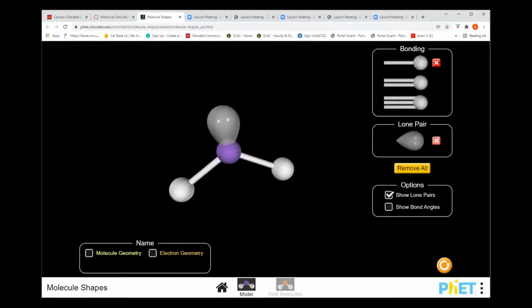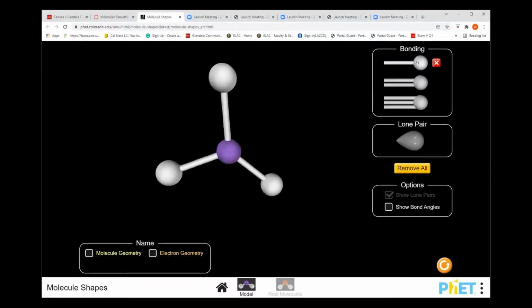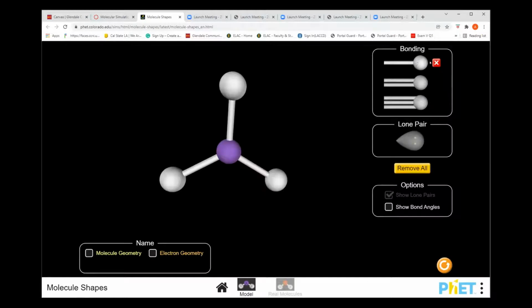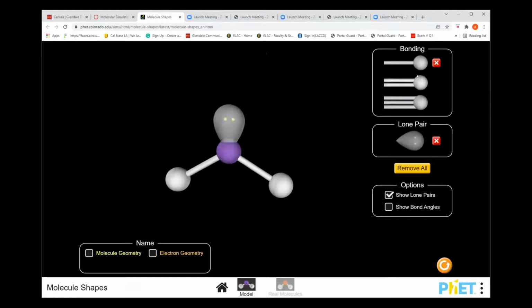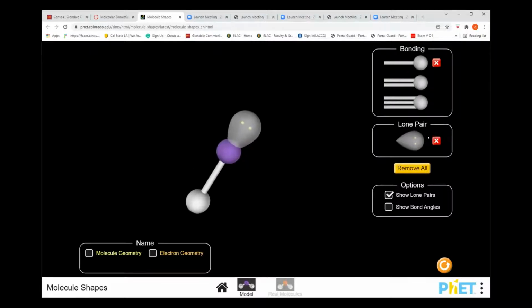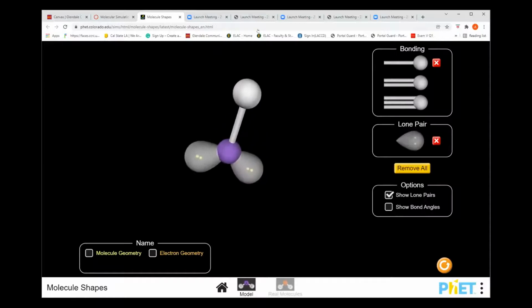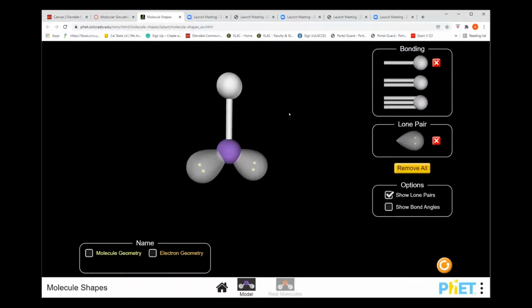Okay, I want to get rid of this lone pair. I put one more bond pair. Or did I do this one right now? Okay, I didn't do this one. Let's take another one out and put 2 lone pairs. Now, what's the electron geometry of this, guys? Is it the trigonal planar again? Electron geometry, still you have 3 groups. One, this is a bond, lone pair, that's 3 groups. Still would be called trigonal planar.